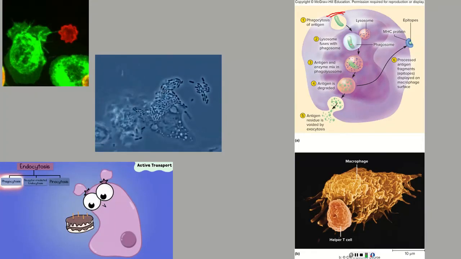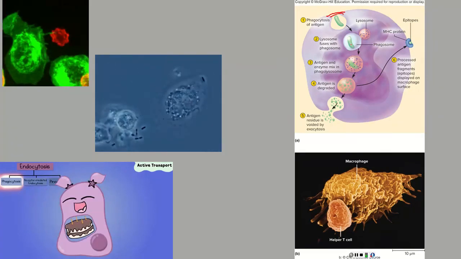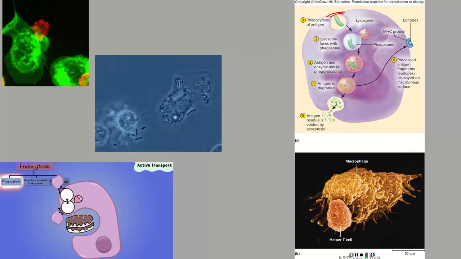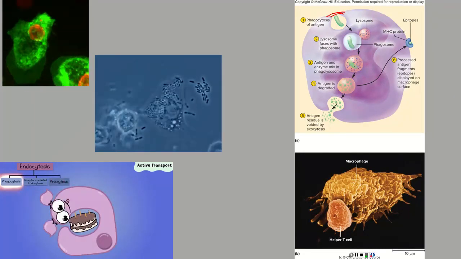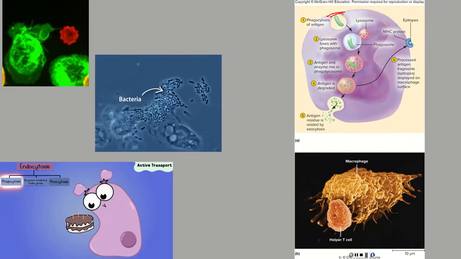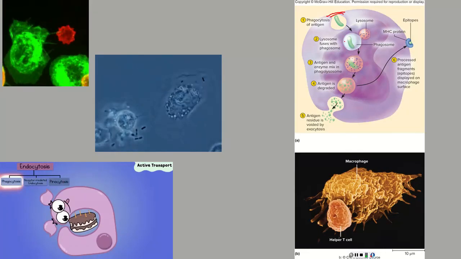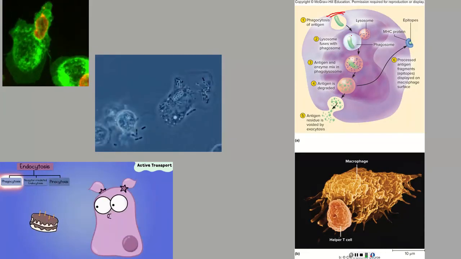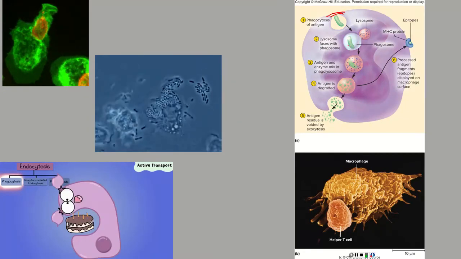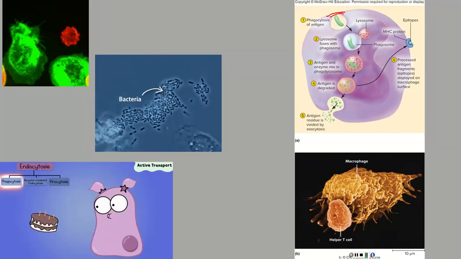Well, now we have a bacteria inside the cell, we need to get rid of it. So how do we get rid of it? Well, there's another specialized vesicle we learned about in Bio 137 called a lysosome. A lysosome is kind of like the stomach of the cell. It's a vesicle that contains digestive enzymes. Now, the lysosome is going to come along and merge with the phagosome. It's actually going to become one really big vesicle that contains the bacteria that we just ate, all of those digestive enzymes, but all in one specialized vesicle.